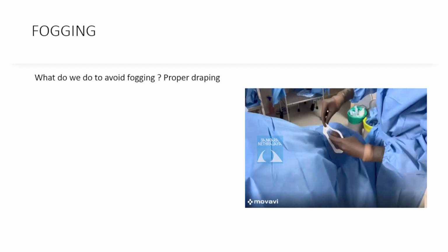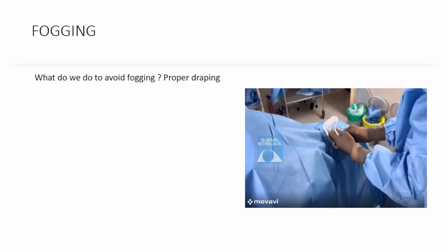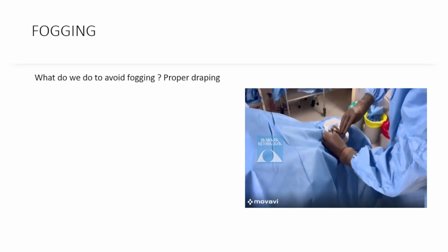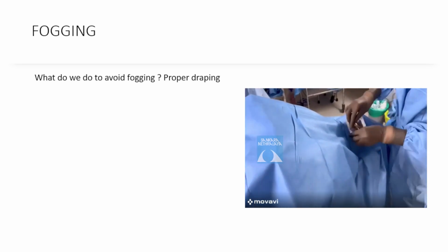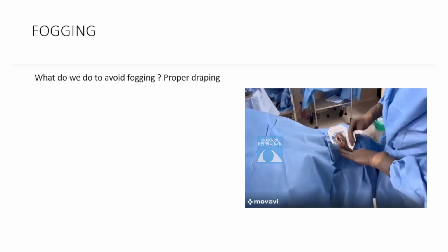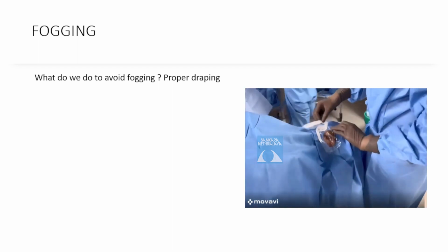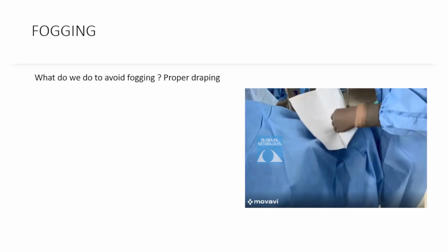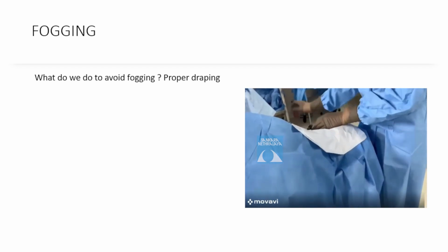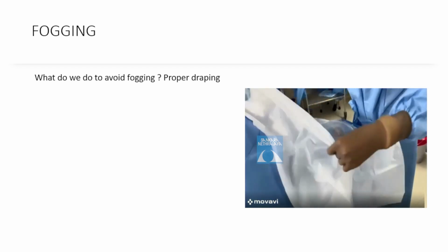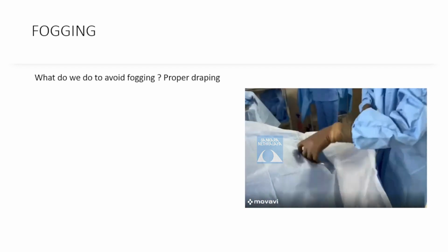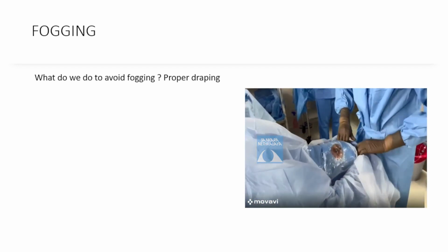How we place the Tegaderm is that one assistant can hold either side of the lid with a cotton bud, and then you make sure that the Tegaderm sticks on both sides of the lid and there's no gap in between. Once that is placed, you place an eye drape on top of it, and then you cut accordingly. Make sure you don't make too large a cut nasally.